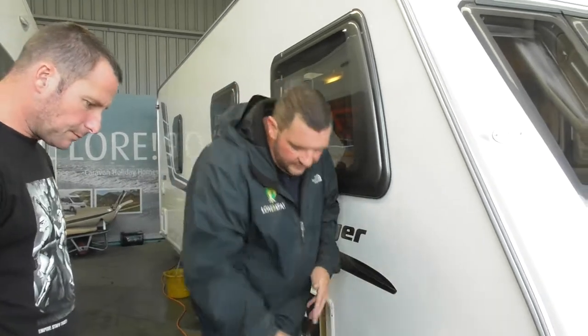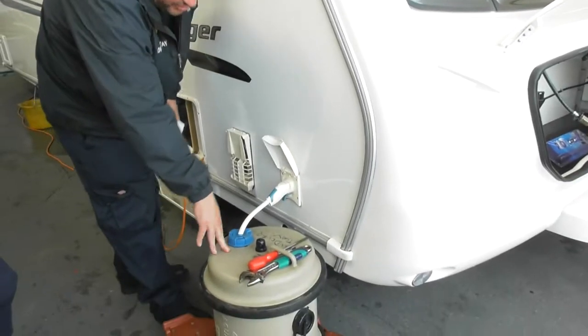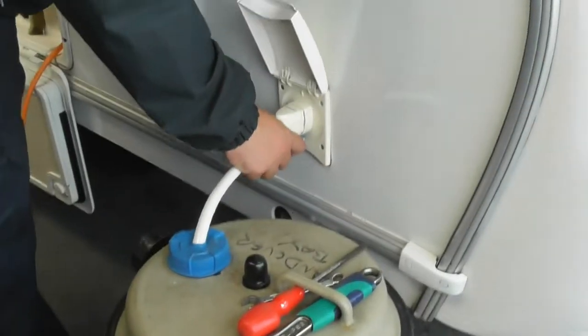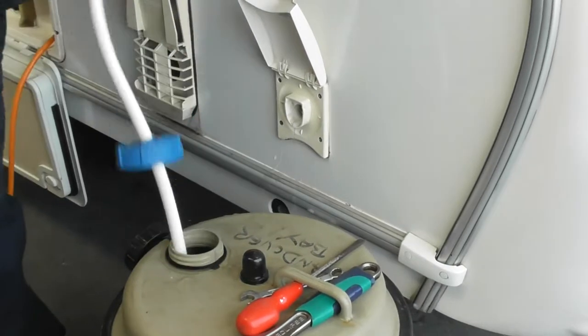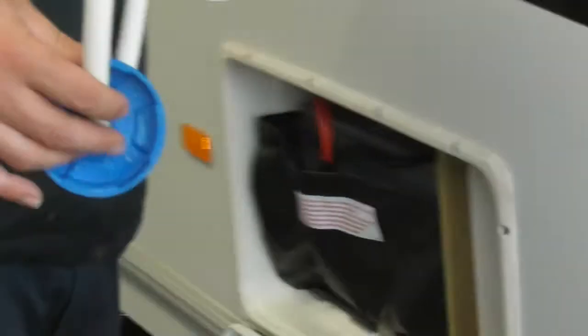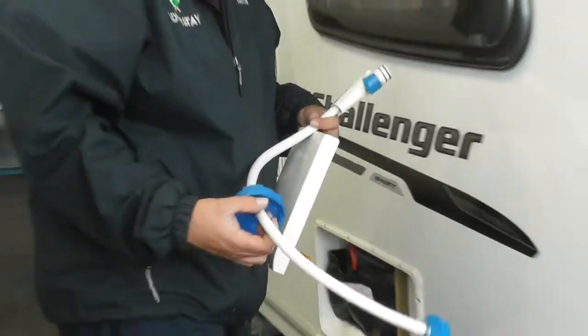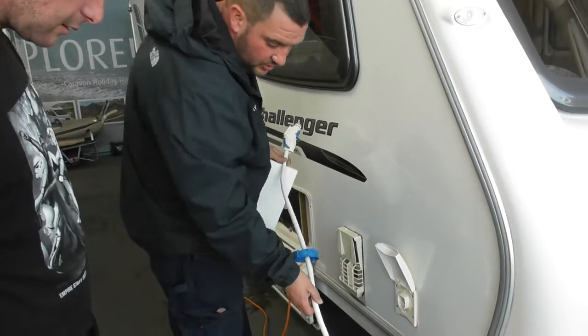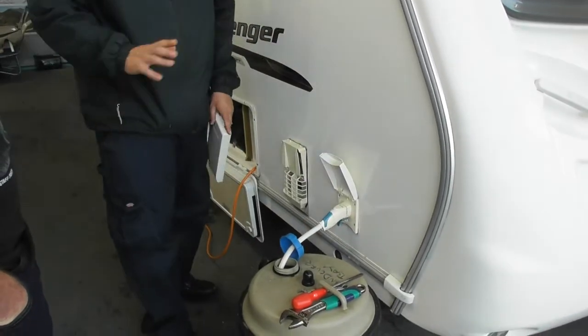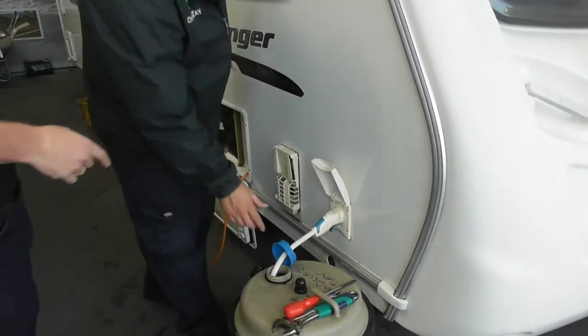Okay. So, first thing we come across, this is my Aquarol, but obviously you've got your own one there. So, this is your water inlet pipe. All it is, you squeeze the trigger, gentle wiggle, and off she comes. All there is on the end there is a particle filter, so it just stops any bits coming into your water system. So the pump's actually inside? Yeah, it pumps on board. So all you do is just simply drop that into your Aquarol and clip it on. Okay. That's it.